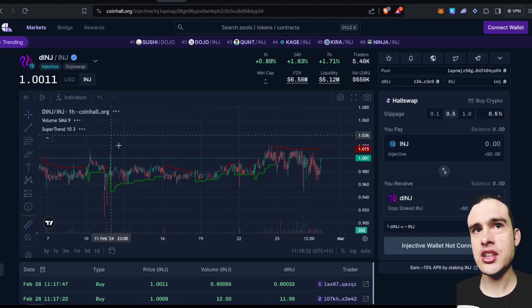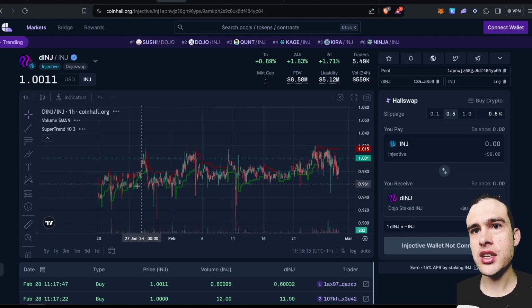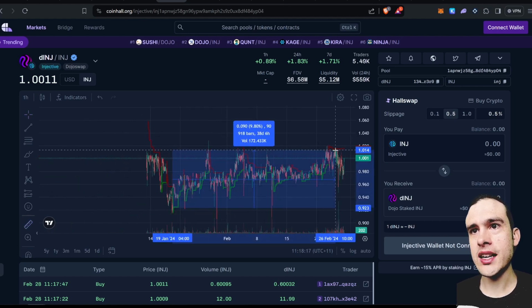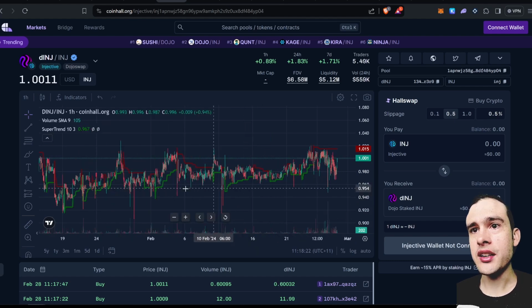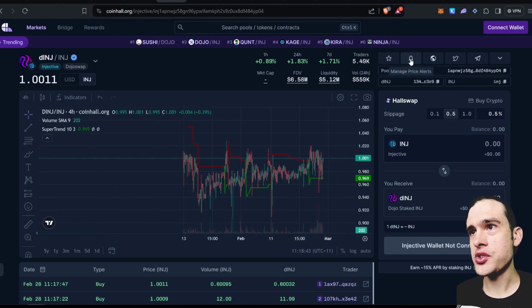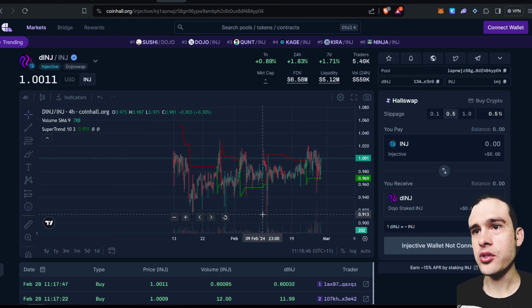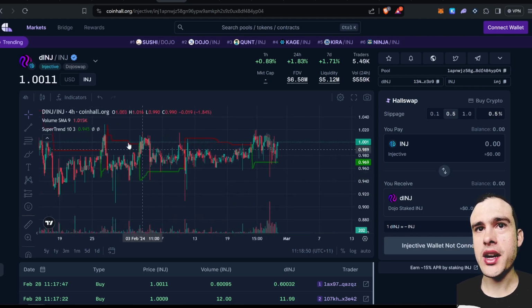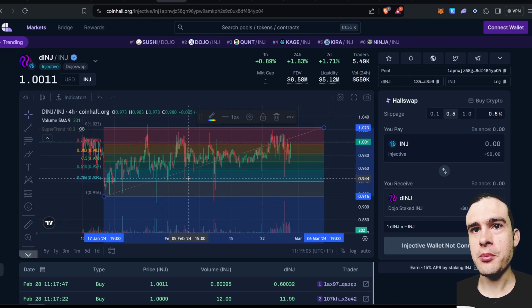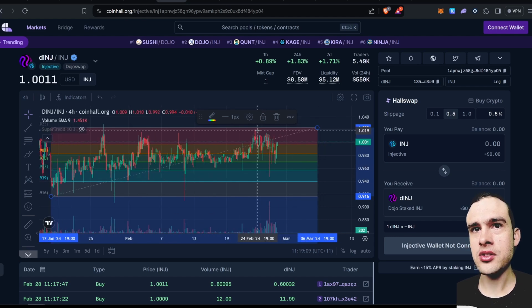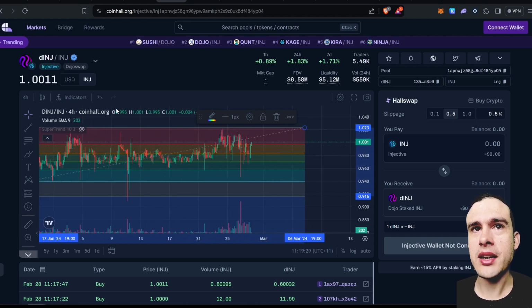You can see this is the Injective to DINJ chart. It's been kind of ranging, but slowly going up. But because of the lack of liquidity, you can buy under a certain price and you can sell over into Injective, and you can swap back and forth if you really want to do something like that. And Coinhole has watch lists and also price alerts, which you'll need to sign up for in order to get the price lists. But it's one of these things where you could very easily set up a range and you could swap out into DINJ here and then swap into Injective up here, for example, as it does bounce back and forth in this channel, trying to maintain peg. But over time, it should appreciate as it's a liquid stake token.